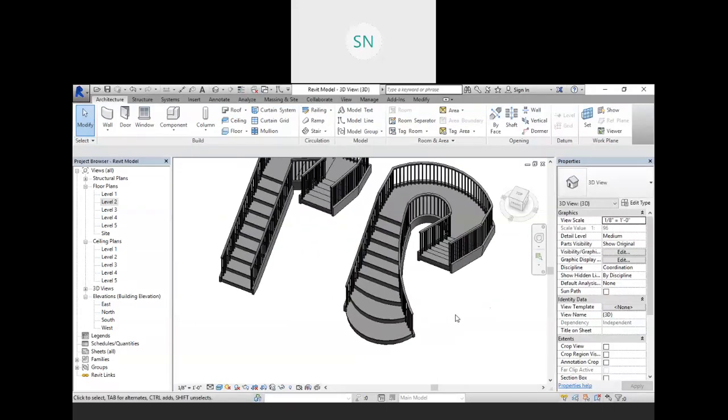So I hope you get the exact idea how to edit our staircases. So just apply your knowledge and try to create new types of stairs for your model.